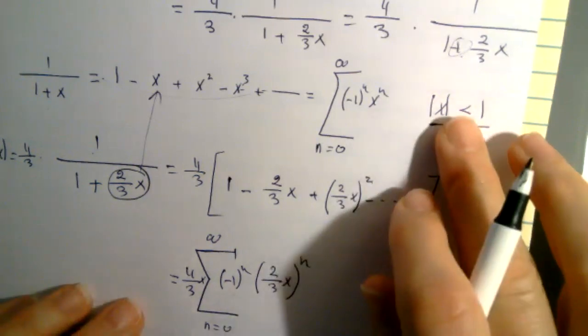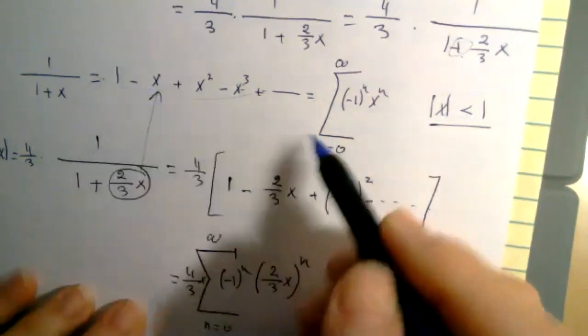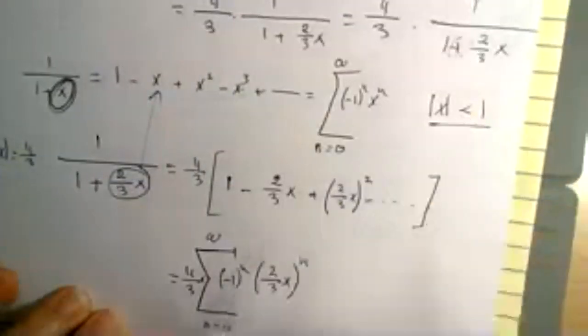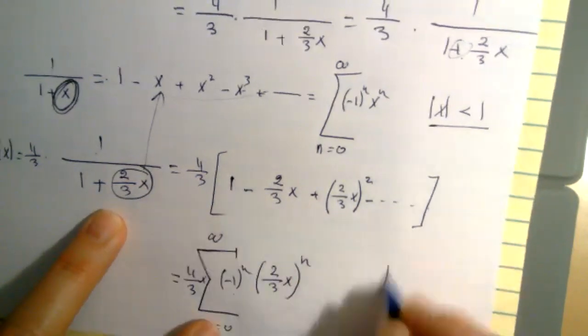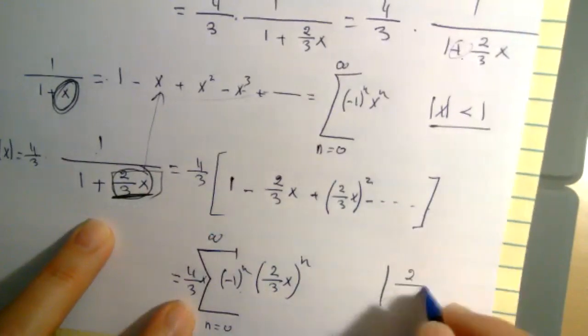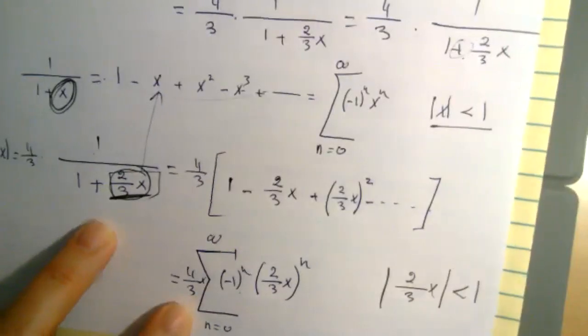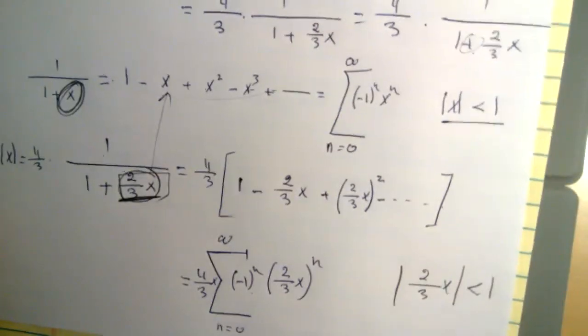Now, for which value of x is this valid? This original one is valid when x in absolute value is less than 1. So this power series will be valid when the term I substituted for x, which is 2 over 3x, is less than 1. So that's the setup. After that, we're going to do the algebra. It means I'm going to manipulate a little bit algebraically and have a nice expression for the power series of f. But that's the original setup. That's basically the most important setup.